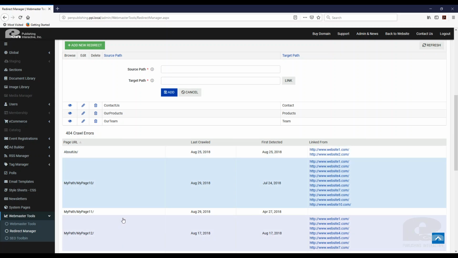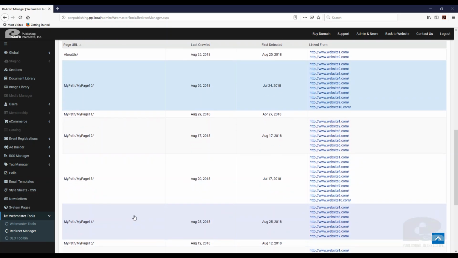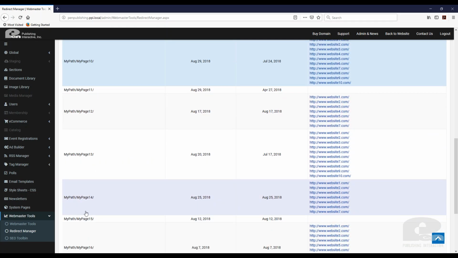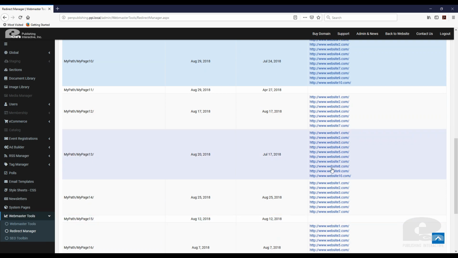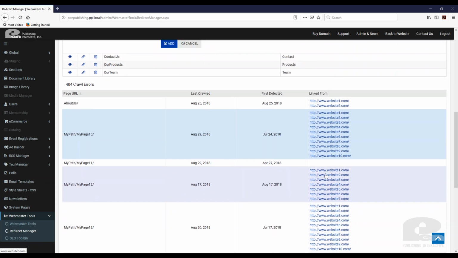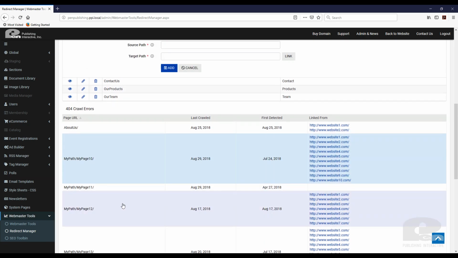With the Redirect Manager in Flipper Site Developer CMS, you have the ability to not only see what crawl errors or 404 pages you have, but also see where they're coming from, and correct this with 301 redirects, which are permanent redirects to these links. Again, in your interface, you will see actual pages that you have and the pages that they are being linked from.